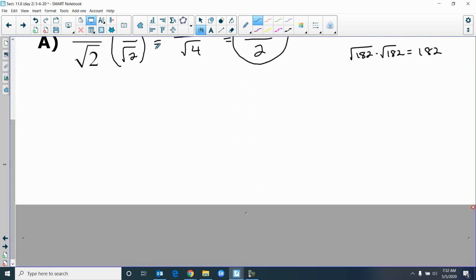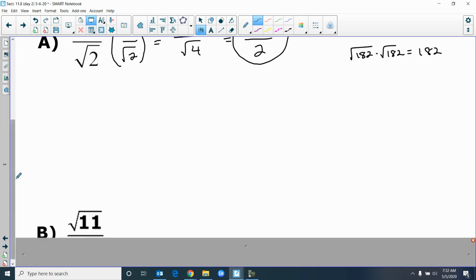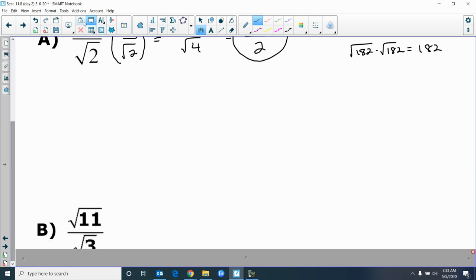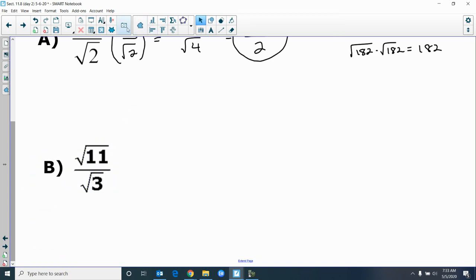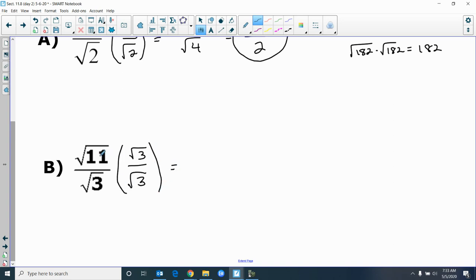And that allows us to rationalize the denominator for these problems, or to get rid of that square root. So we want to get rid of the square root in the denominator. So square root of 3, multiply top and bottom by that factor of 1, by square root of 3. Well, this is inside the radical. This is inside. That gives you square root of 33 over 3 times 3 is 9, but we know the square root of 9 is 3. You can jump straight to that 3 if you want to.